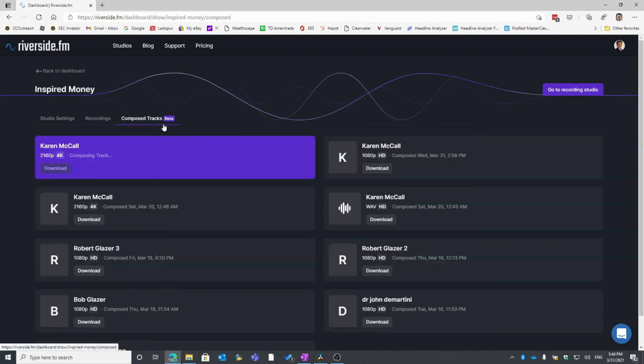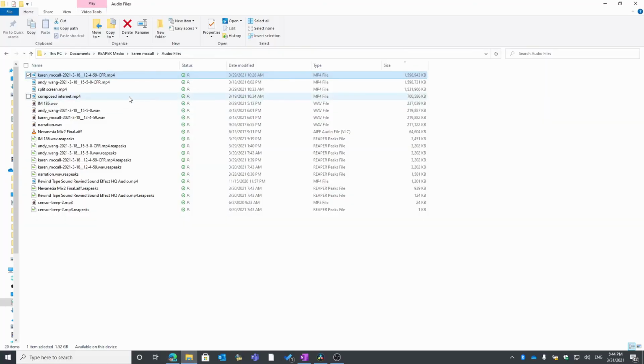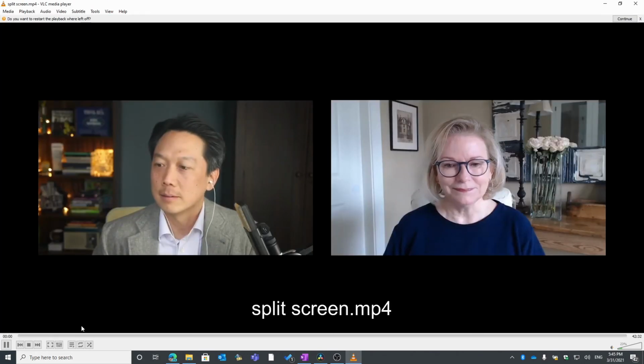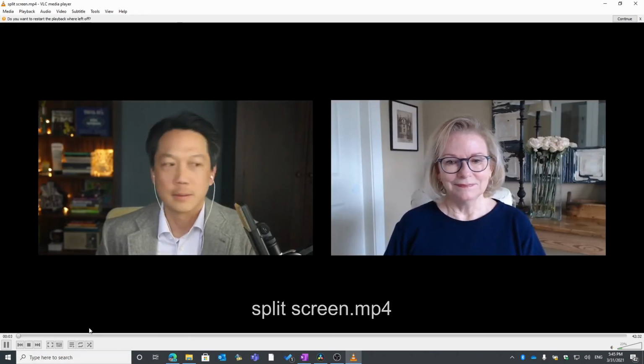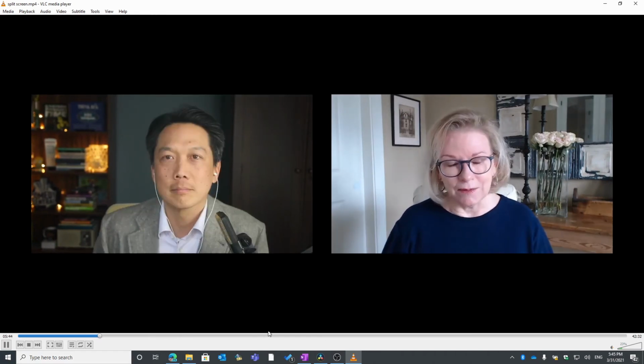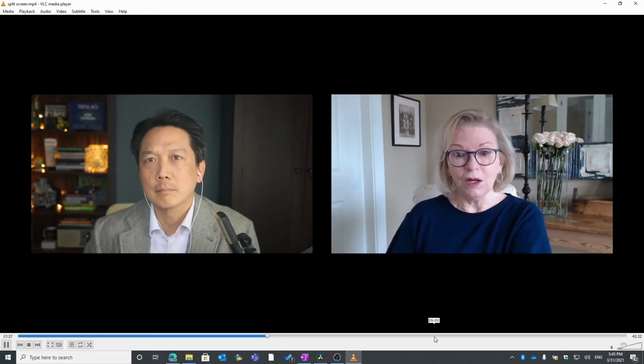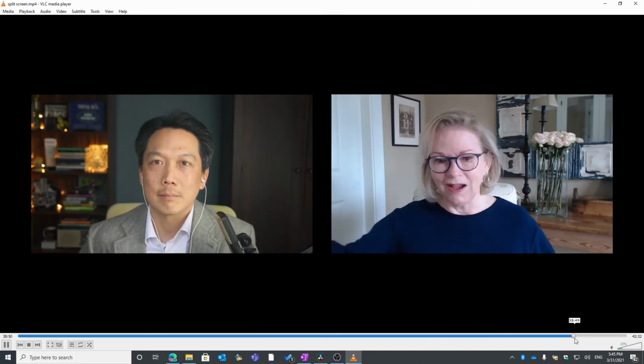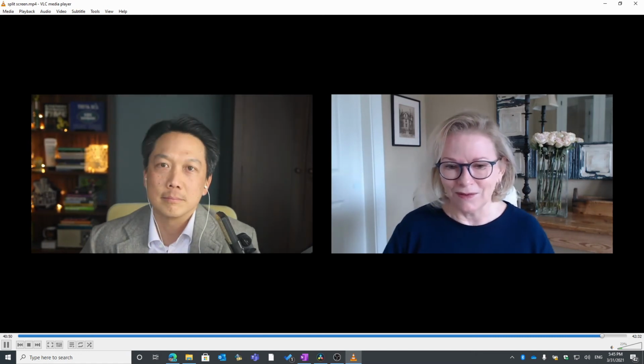If I go to this Compose Track tab, you can see that I previously did this. So let me show you the 4K video that's created. This is without any logo, without any frame. Okay, so it looks like this. So now you've got the split screen. You do have the bars on the top and the bottom, but you'll see that the guest video is super crisp, high definition throughout the entire video because this is the one that was recorded locally and uploaded to the cloud.